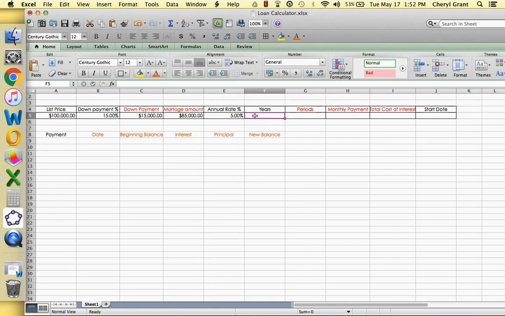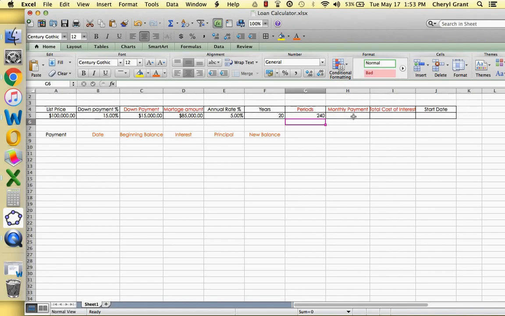Years will be something that we put in. Let's say we want a 20-year mortgage. I'll just enter in 20 years. The number of periods would be the number of payments, assuming that you pay your mortgage monthly. Most places do. If it's 20 years, that's 12 months for 20 years, so that's going to be 20 times 12. So you're going to take the number of years times 12 to figure out how many payments you're going to make. So that's going to be a formula as well. I'm going to put in equals whatever this cell is times 12. So that will be the number of payments that I have to make. So 20 years times 12 months is 240 payments.